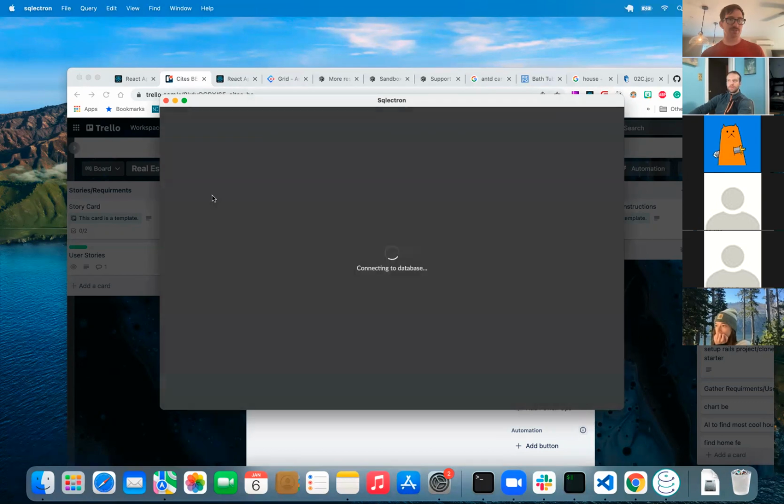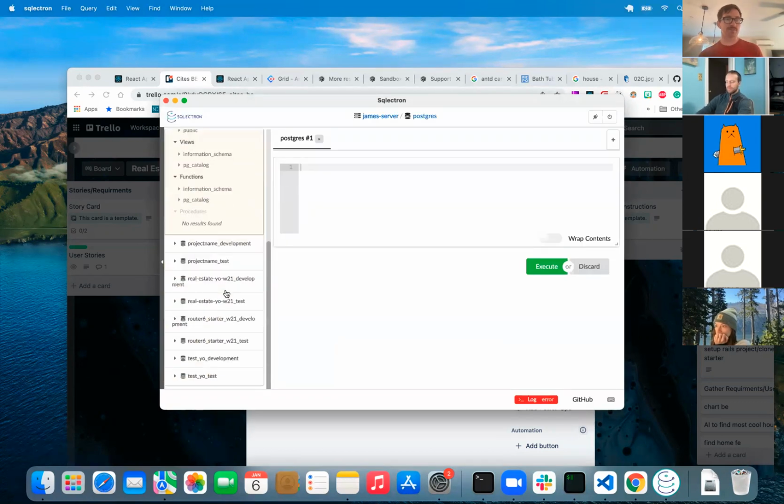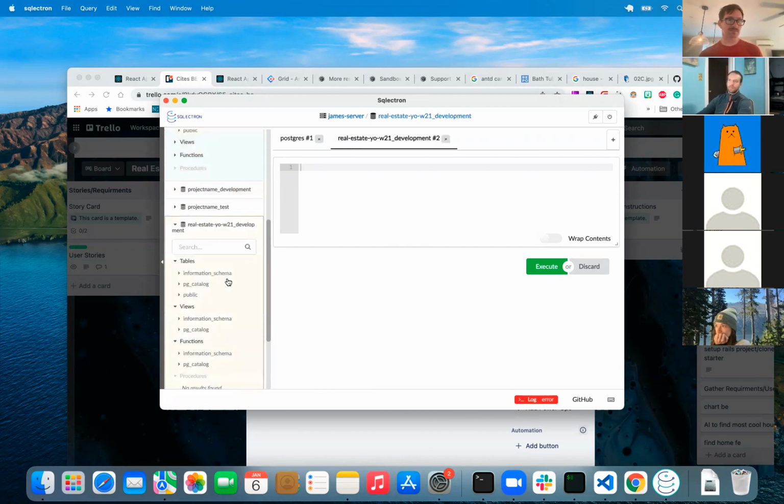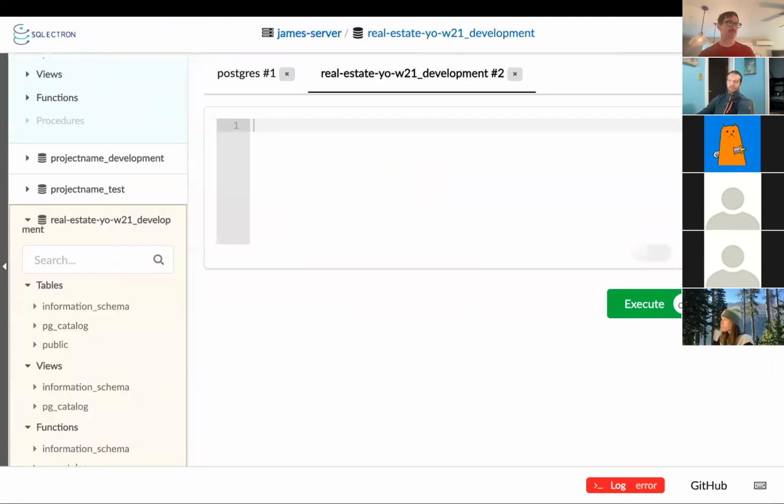Connect to our server. Then we're going to want to connect to whatever you called your database, to the development branch. Now we can come in here and start writing some SQL.